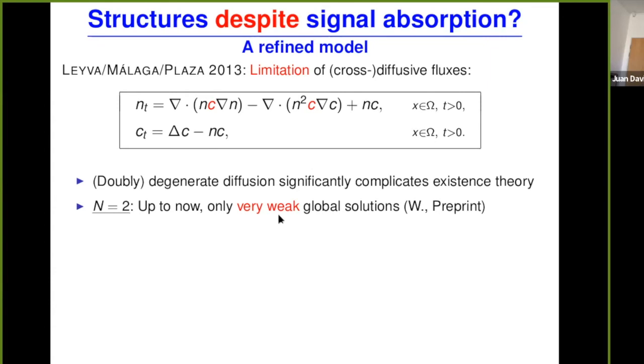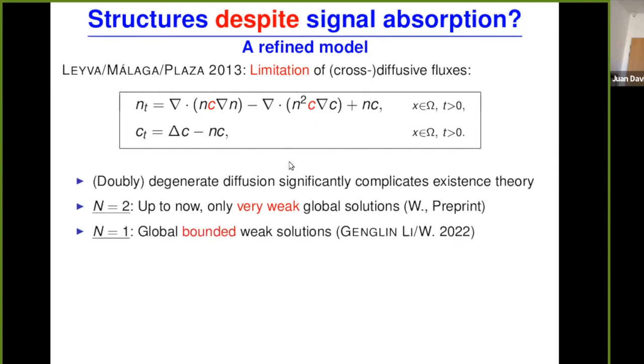There is only a very, very generalized concept within which I do see something. Maybe I'm simply not strong enough for that. But at least in the 1D case, let's take it as a toy. In the 1D case, you can prove there exists something which deserves being named a weak solution, and which is also a bounded thing in both components.